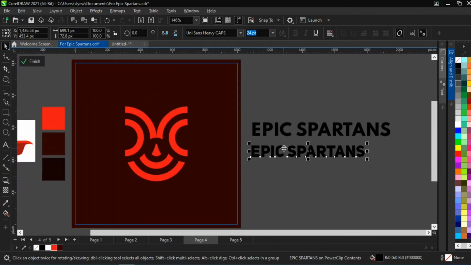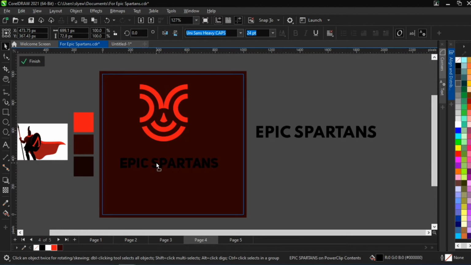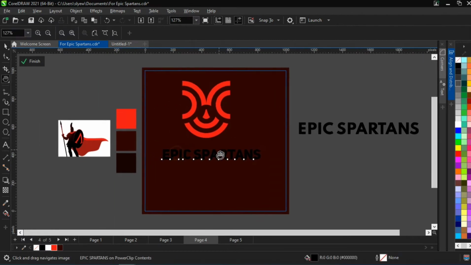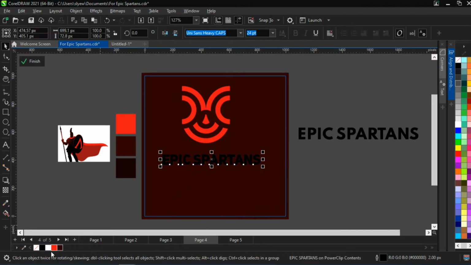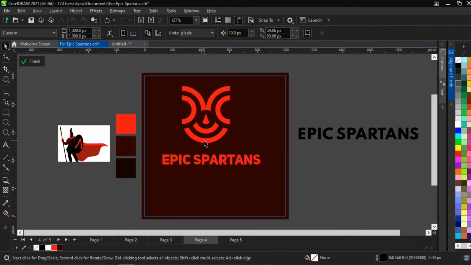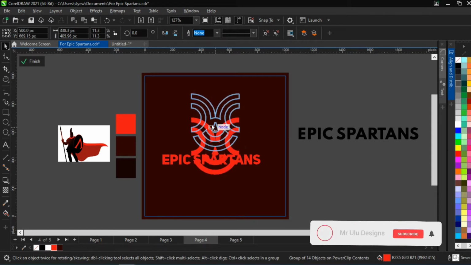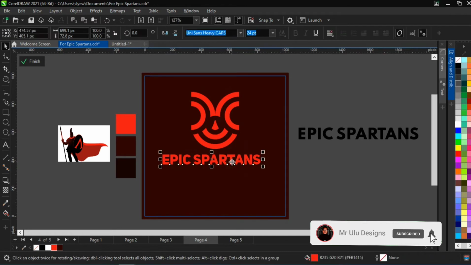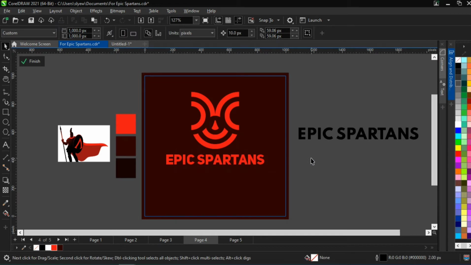So now the next thing is to find a way to pair this font with our logo. So we're going to put this here. Then we'll bring our Unisans to the middle. Now, to make this a bit more interesting, let's give it a color red. It might work. Now let's align this to the middle to work well with it. Now this looks like something that may work, but I don't really buy into it.